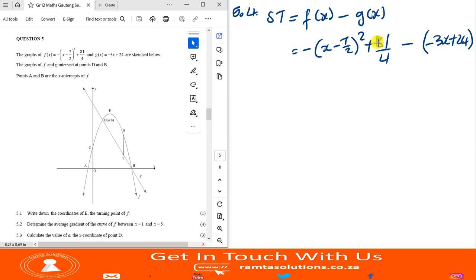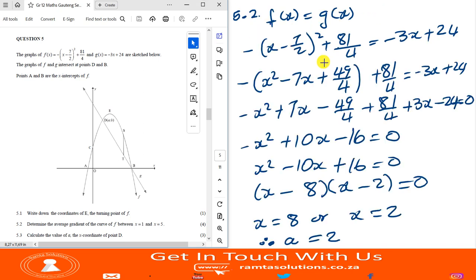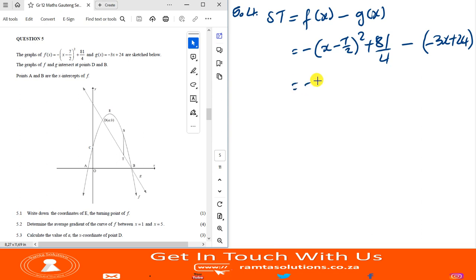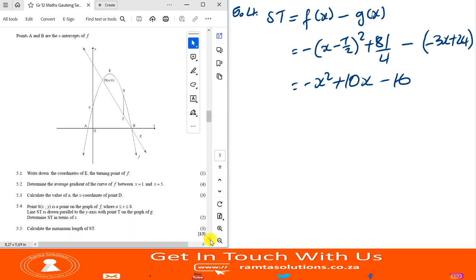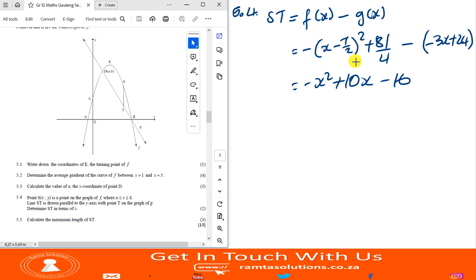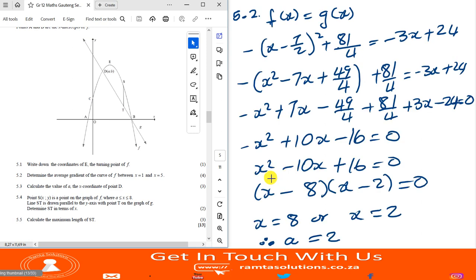And guys, we have somehow simplified this before. Let me show you. Look at this. Do you see this? Doesn't it look like what we are trying to do? So this is negative x squared plus 10x minus 16, right? This is just 2 marks. So this is all that we need. Do you guys agree with me? This is what we got here.